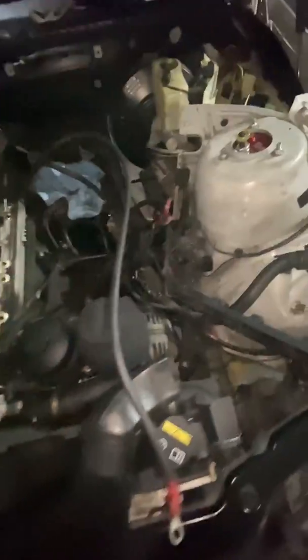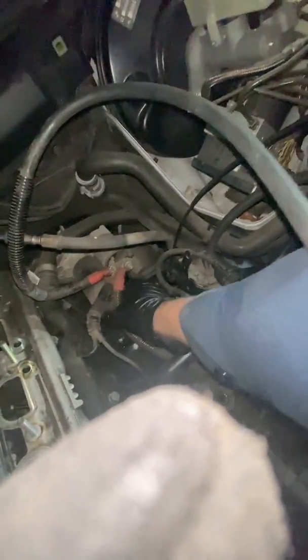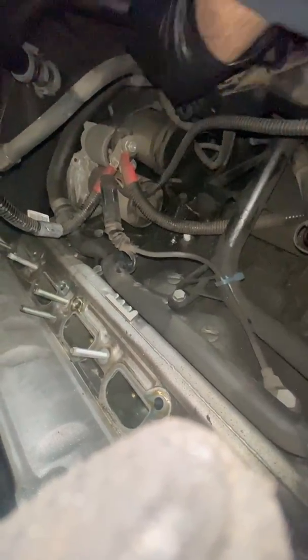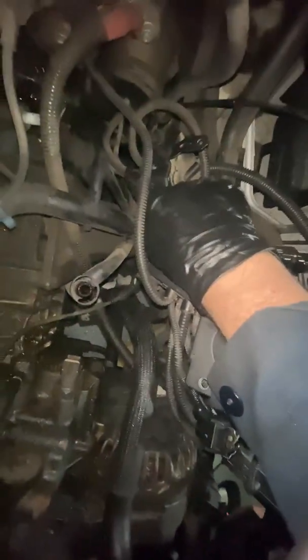Here we are. So happy because I didn't have to disconnect the fuel rail here. Now I just have a bunch of wires that I can disconnect from wherever they are — so much easier. I'm so close to getting this wiring harness completely out — so close. It's really just this smaller bundle of wires left to disconnect.